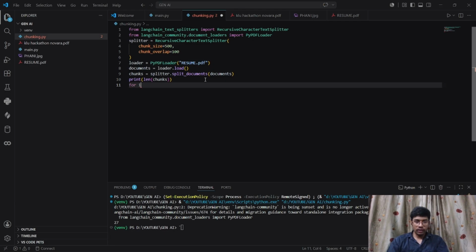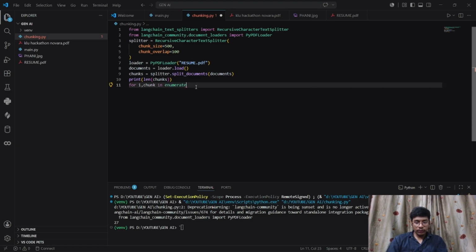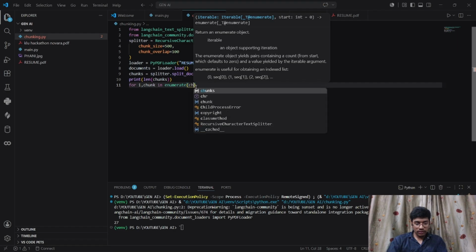So now let's print the chunks. Let's loop for chunk in chunks.